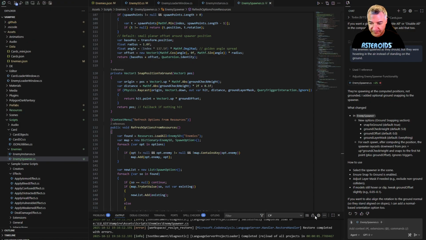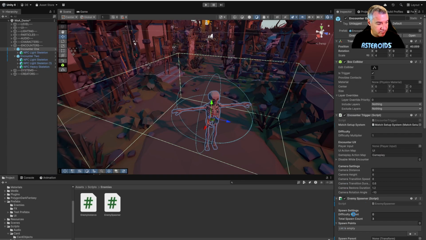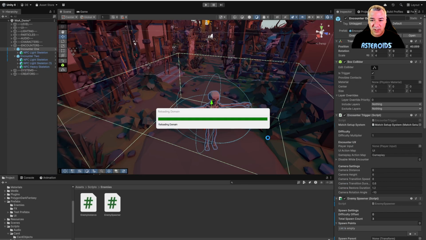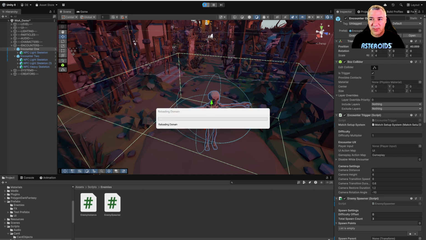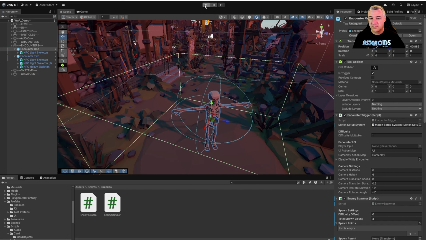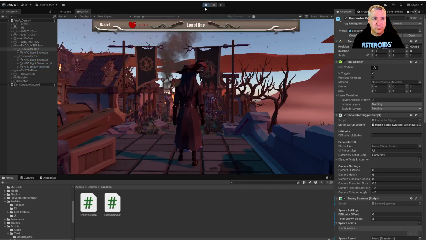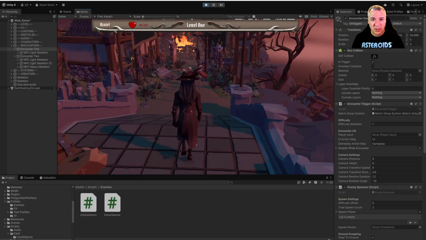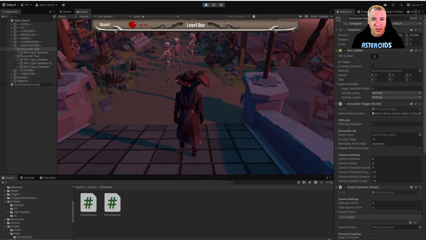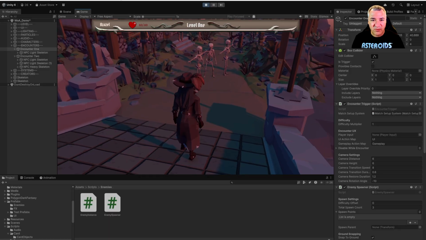Save it. Let it reload. And let's see what happens. All right. Now they're standing on the ground. That's great.